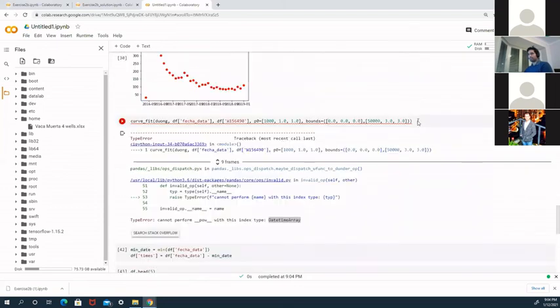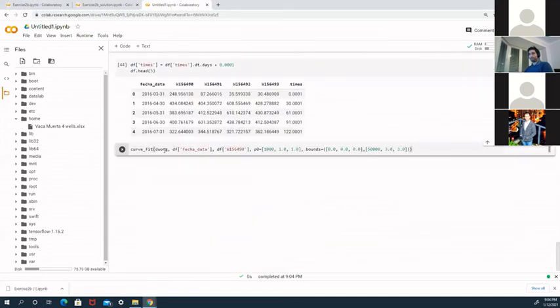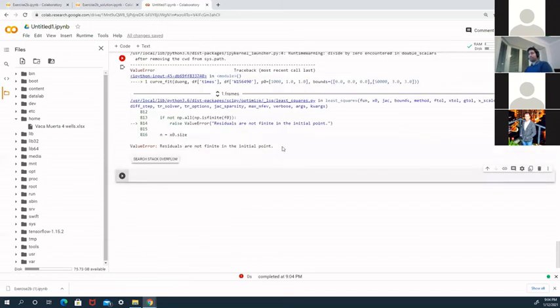Now let's copy this. And let's see if I now introduce times, what happens here? Okay, residuals are not finite at the initial point.